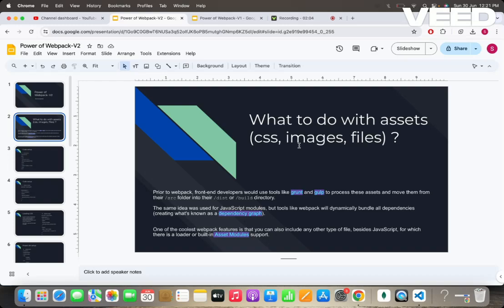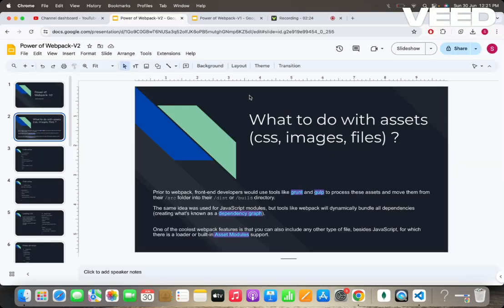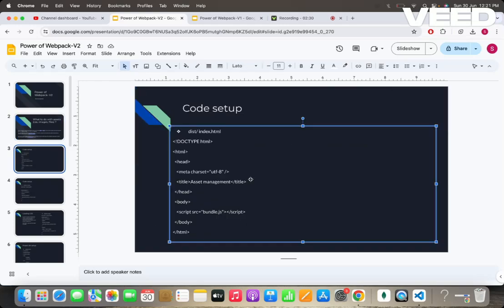Let's say you have a CSS file and it is dependent on some background image. Webpack efficiently creates a dependency graph of the related modules in a sequential manner from this config file, and it will bundle it for your HTML. Okay, so we will go through the code setup first.